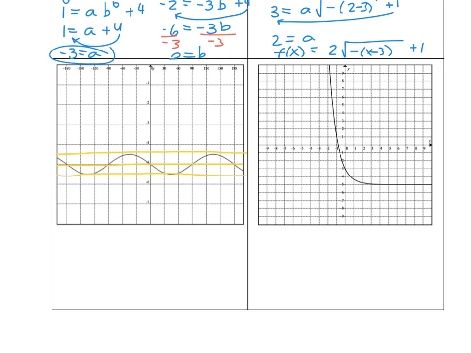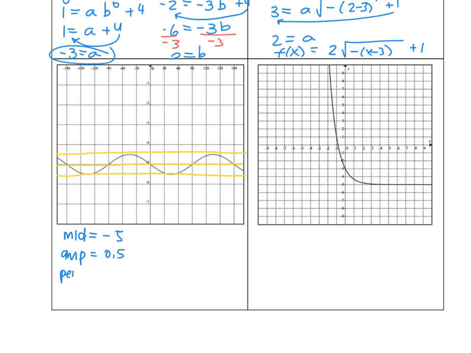Try to do all of that and try to come up with an equation, and you can choose if it's sine or cos. And then come back to the video to see where you went right or wrong. So do your best and pause the video. Okay, so I know my midline is at negative 5, and my max and mins are half above and below that, so my amplitude must be 0.5.